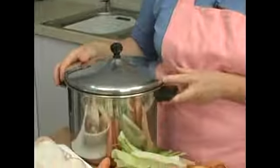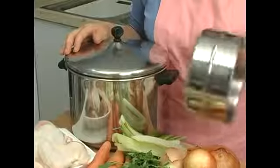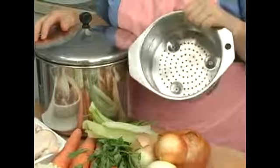We're going to be making a large pot of stock because if you're going ahead and making chicken stock, you might as well make a big pot and save some in the freezer for other soups. This is an 8-quart stock pot, and you'll also need a colander to strain the soup later. Okay, let's get started.